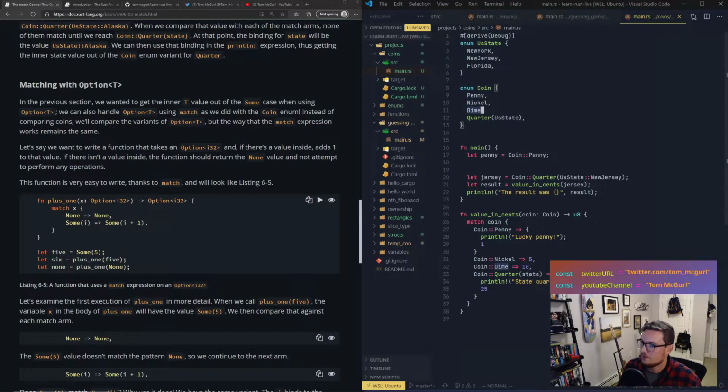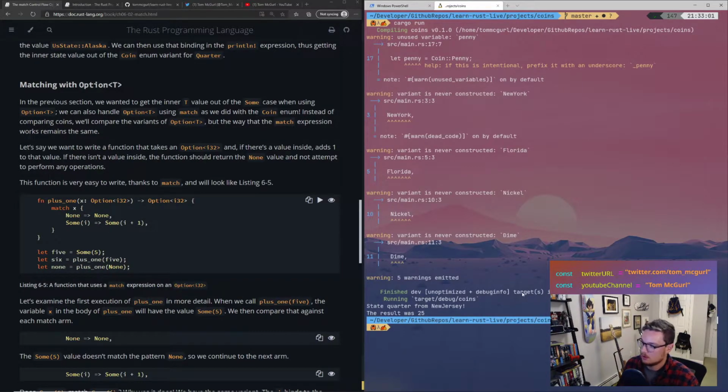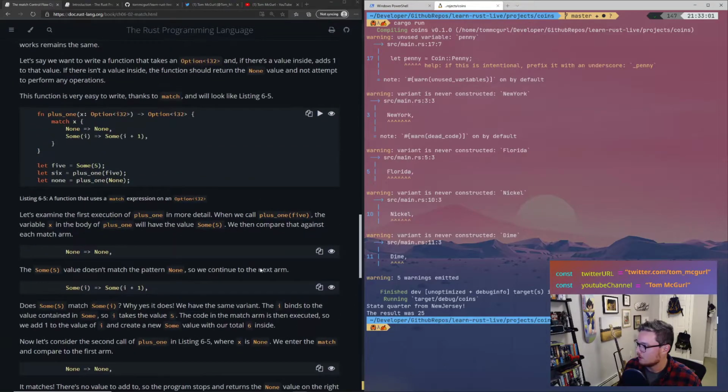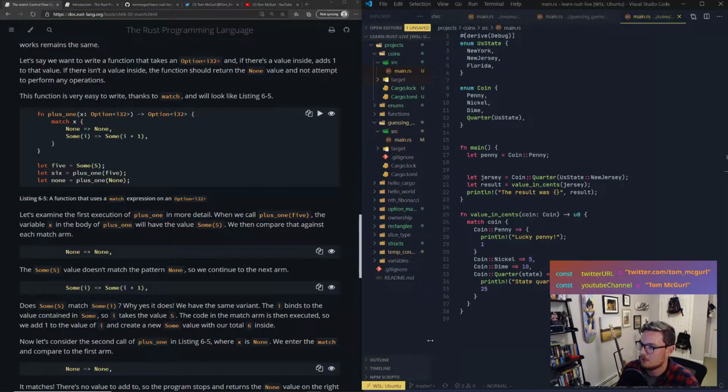So pretty cool. So let's do that here. We've called this coins, so we put ourselves in kind of a pickle here. So what we will do is create a new project. We'll just call this next one option_match. We also don't have to make new projects, we could just make single functions and compile them, but it's fun to exercise our cargo new. So we'll do cargo new option_match.